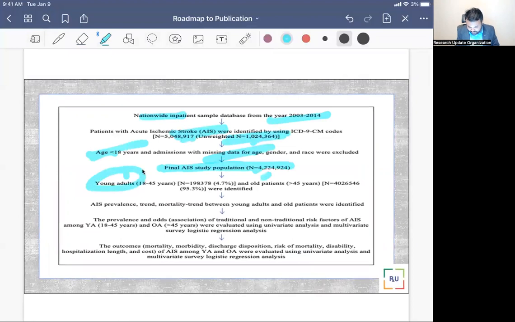You compare young and old people, so that's a comparison group, and your outcome was stroke prevalence, stroke trend, mortality between them. Those are your outcomes. And what models do you run? You run univariate analysis, multivariate analysis, what type of model you want to run, and then how you are going to get your results. We call this a flow diagram.